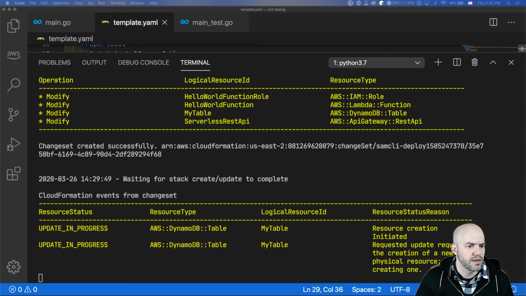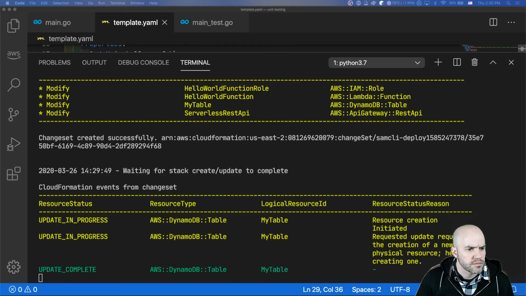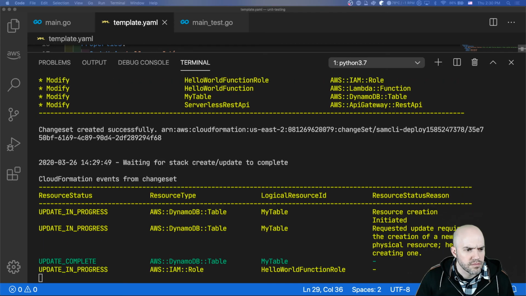While that's updating. All right, here we go. Yeah, AWS SAM policy templates, built-ins.